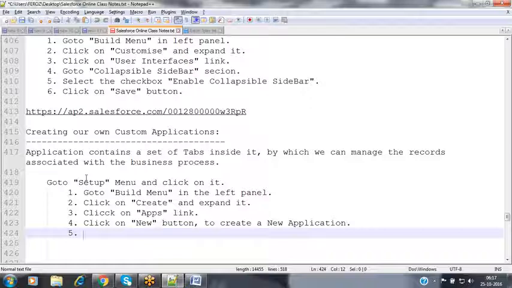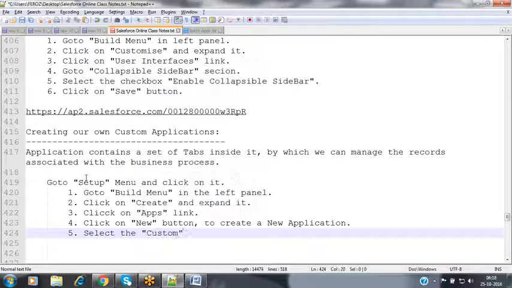As soon as you click on the new button, it will ask you to select the application type. What kind of application do you want to create? You want to create a custom app or a service console? Service consoles purely come under the service cloud, which we'll see during the service cloud. Now I would like to select the option custom app.